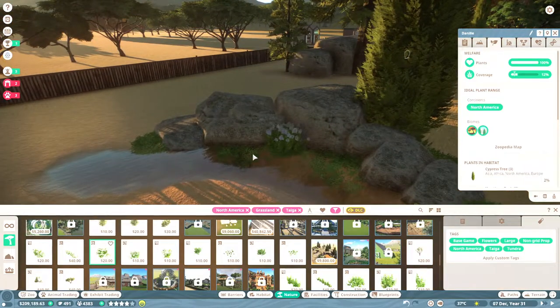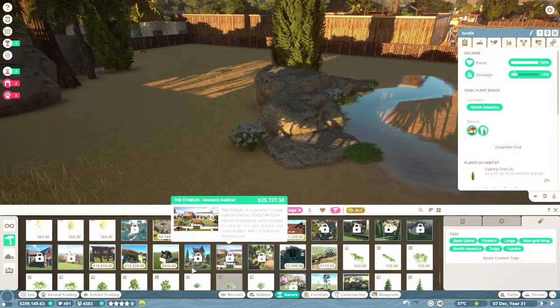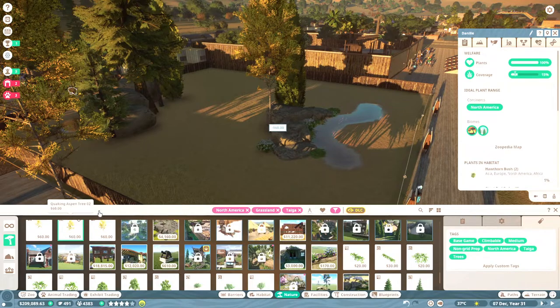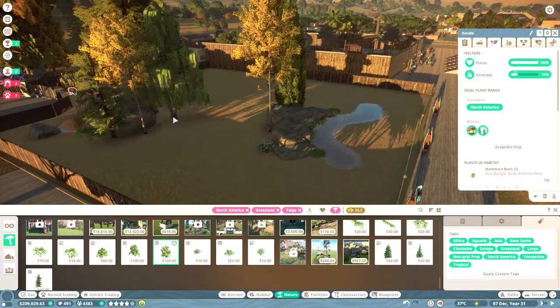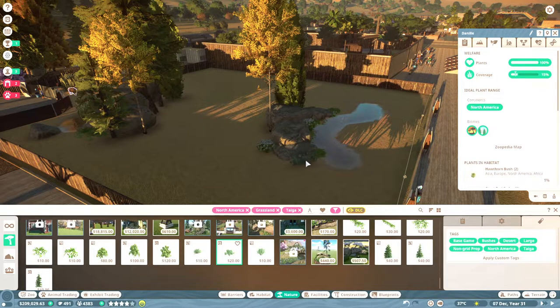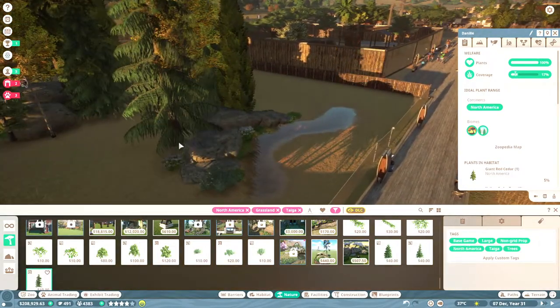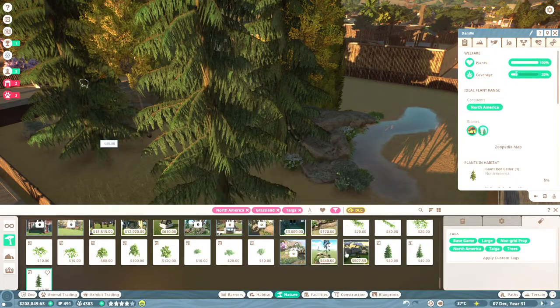It's so pretty. And I like the fact that those are different colours, like the tree, the plants, the flowers. I haven't even done half the scrolling yet. Like, that's a little skinny one. He's so cute. I love the willow trees as well. White sage. Let's put some sage in there. And then let's put some of these in. I like to put the trees in clusters because that way I feel like they don't take up too much room.